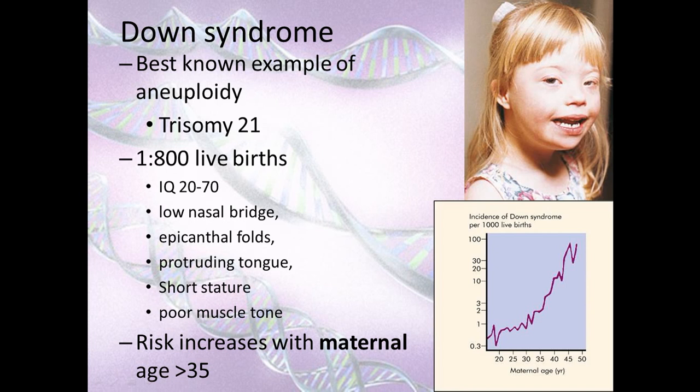While we're talking about things, Down syndrome is the best example of trisomy. And it's trisomy number 21, like I showed you in that karyotype a few slides back. And this is one you really want to get to know because it's a common birth defect. It results in about 1 in 800 live births. But what's interesting about it is that they predict that three-quarters of the fertilized eggs that have trisomy don't make it to birth. So about three-quarters spontaneously abort or are stillborn. So that's a lot of children that have trisomy 21, even though only about 1 in 4 will actually live.